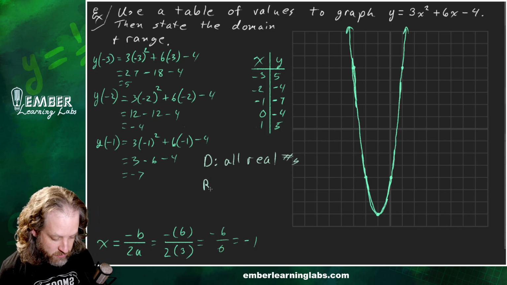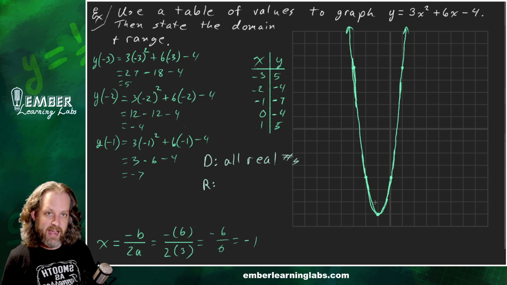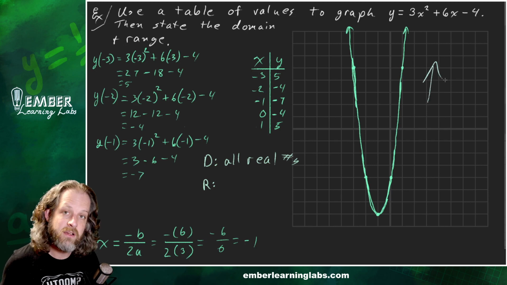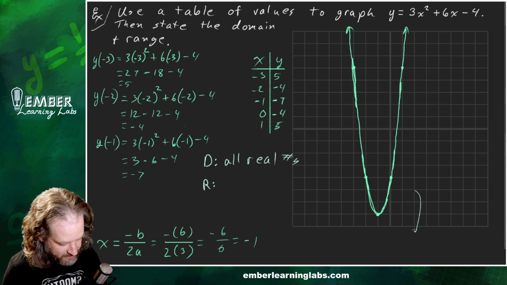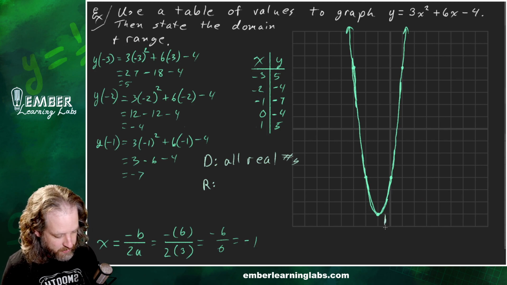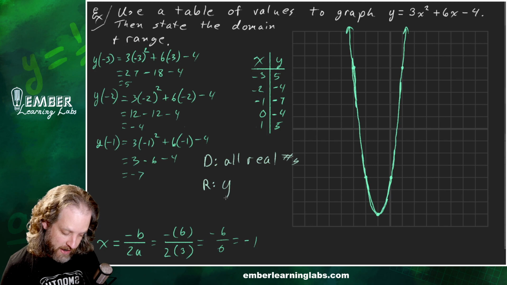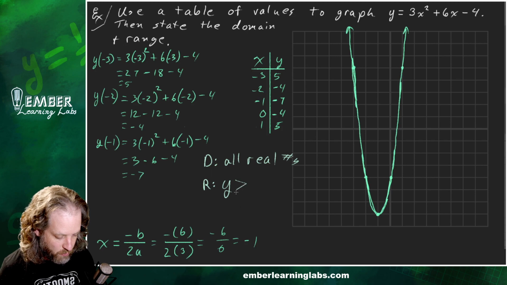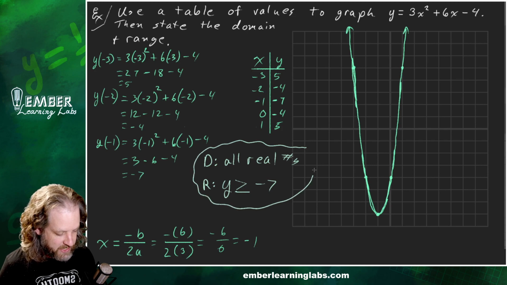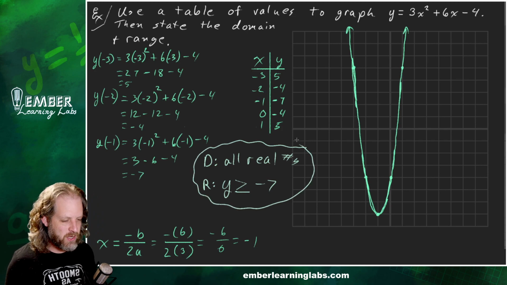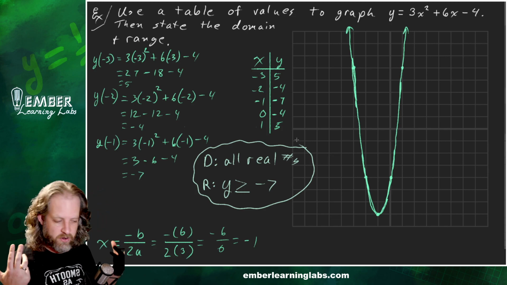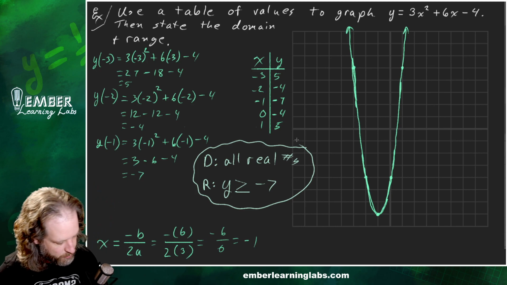Now, the range is what y can be. The y in this case doesn't go forever. It goes forever up in this particular example, but it does not go forever down. It doesn't go past this point right here. So the range is y, because we're talking about up and down, greater than or equal to -7. The domain and range for pretty much any parabola is going to be really similar to this. Again, unless we're talking about a real world problem, and then we might have some constraints that shrink the domain even further. We're going to throw a word problem at the end of this lesson.